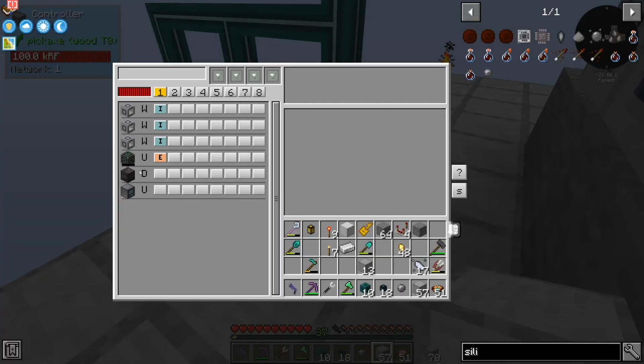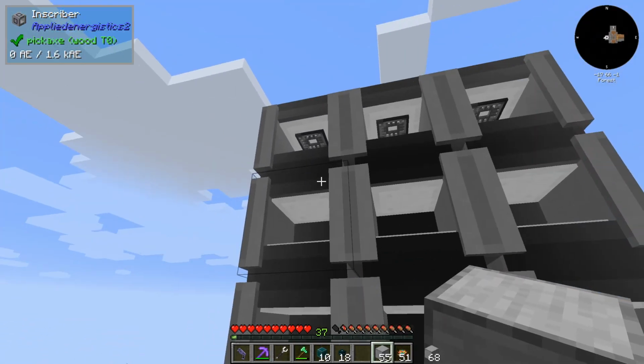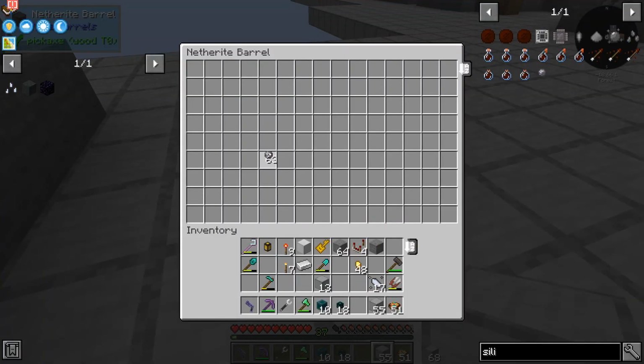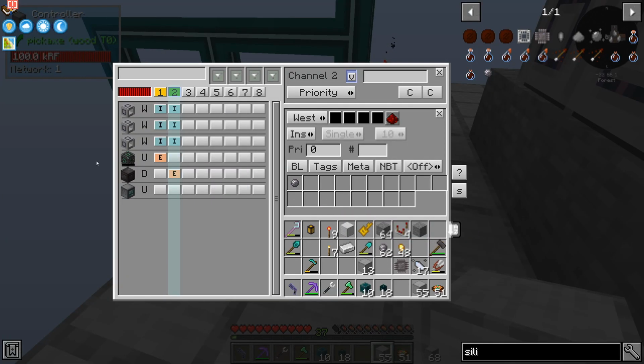After a lot of cabling, now we have an inventory. So we make another channel for items, and we want to extract silicon and insert it into the inscribers. I'm assuming for silicon we can insert items from the back, and that is the west side. So if I put 1 silicon, will you go in? Yes. Are you working? Yes. So obviously we do the same for all 3.